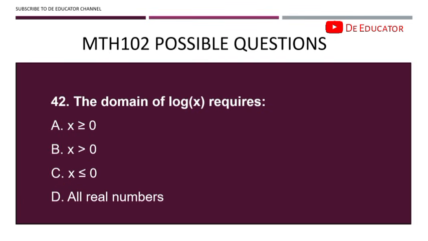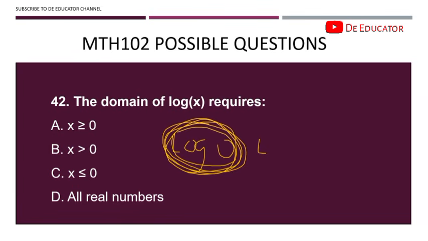So moving to the next question, the domain of log x will require, remember we can have log 0, we can have log 1, log 2, log 3. But now you should take note that there is strict inequality, and in that strict inequality, 0 is not allowed. So we wouldn't have something as log 0. So just because we will not have something as log 0, it means that anything that we are going to have should be greater than 0. So our correct answer is option B.